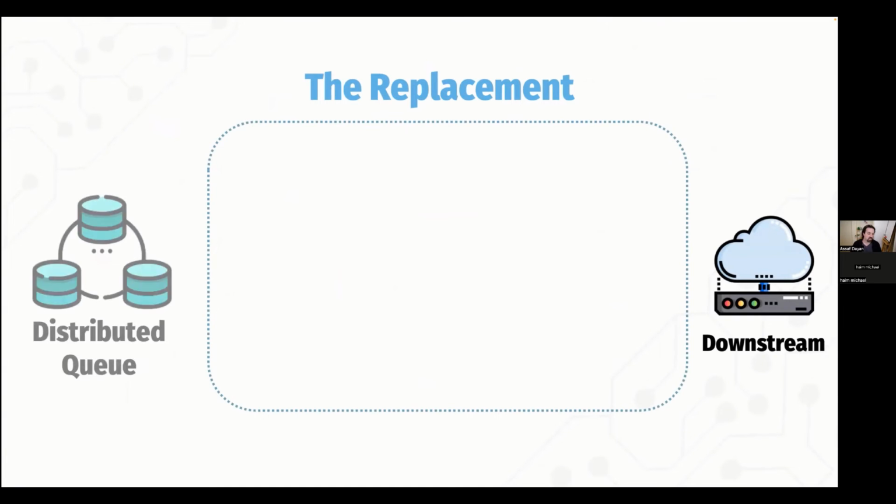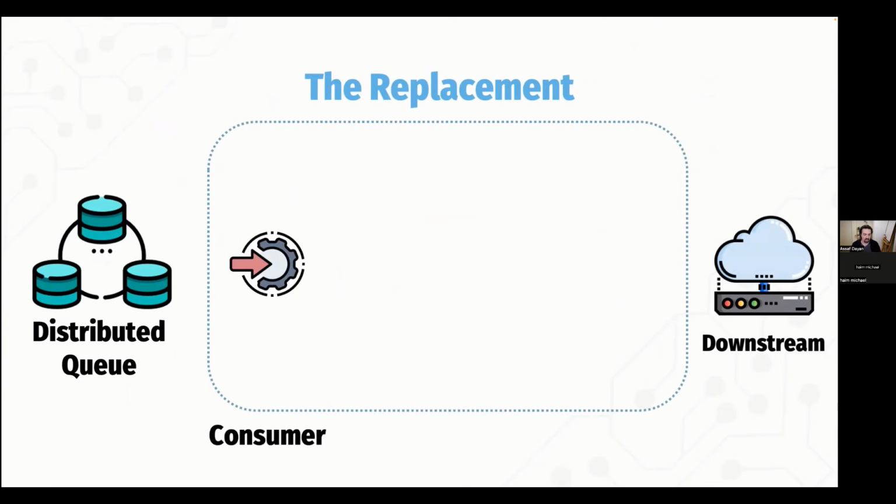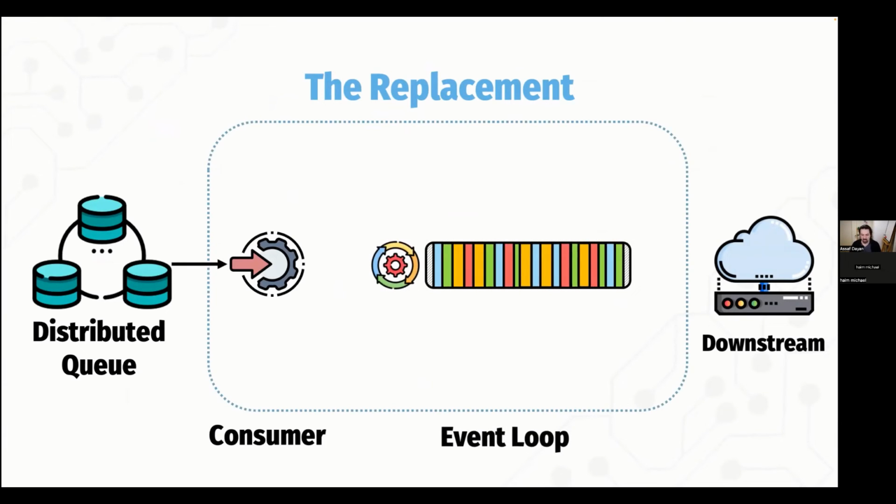So first, we took the load balancer and replaced that with the distributed queue, because that lends itself very well to asynchronous workloads. We had a consumer reading from the queue, that is the new service. And the consumer fed another process within itself that was basically just a loop. And the loop was concurrently executing those tasks, so it could execute a lot of tasks at the same time. But this is single-threaded, right? There's only one core being used for the loop.